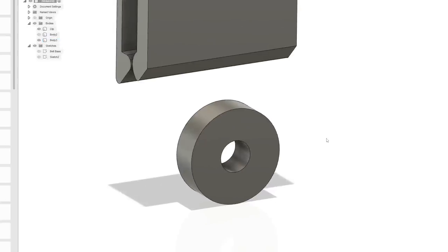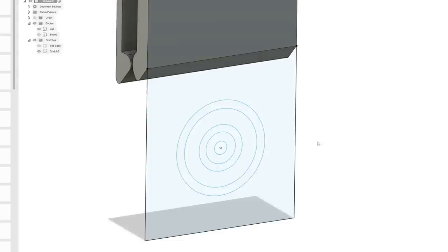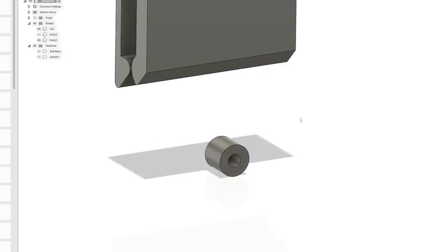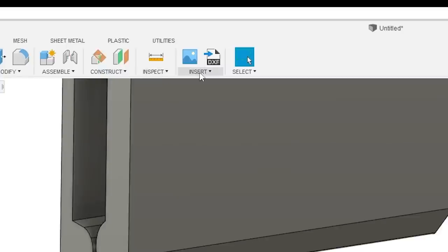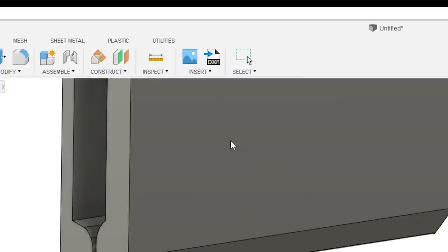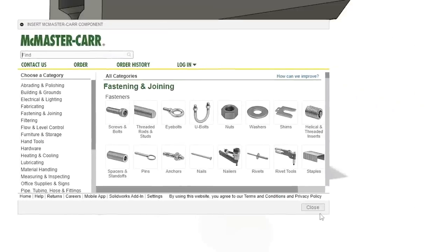Although there's another way to represent the bearing. Check this out. Okay, let's take this, and go 7 millimeters. So that represents the 3D printed shaft that would be inside of it. Now we can go insert, McMaster-Carr component. Now this will actually take us right to McMaster-Carr, the amazing website.